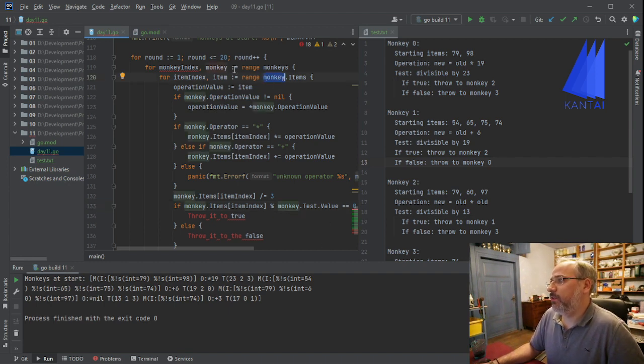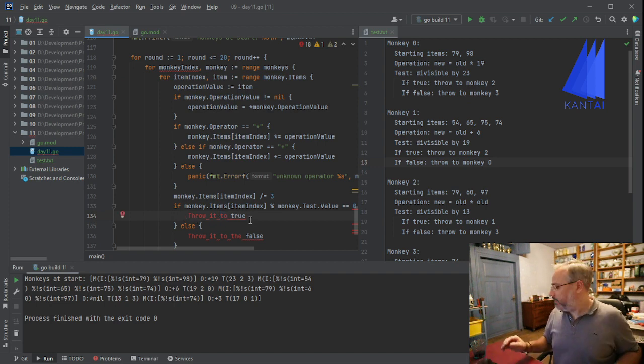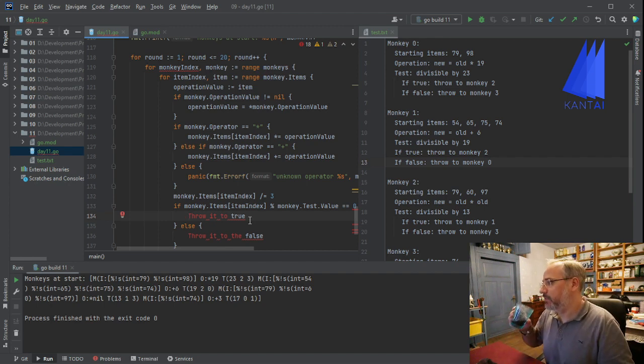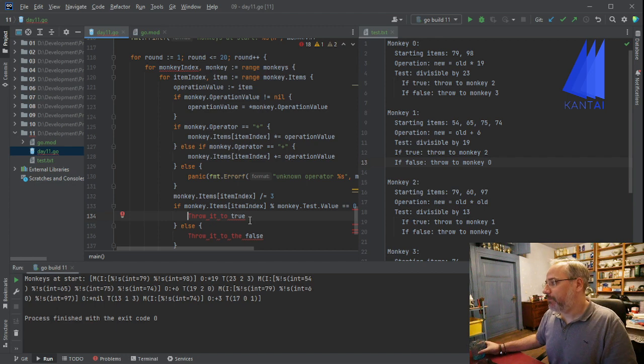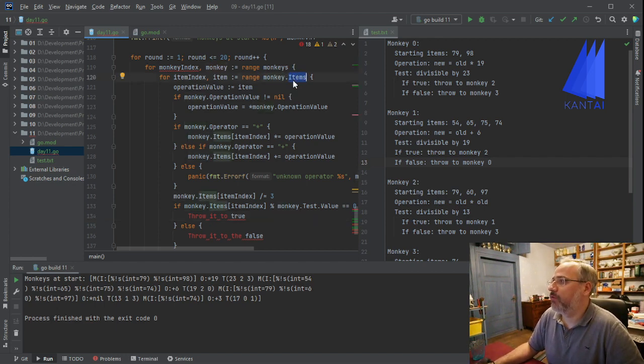We need to think about if we basically go back somehow, right? Because we remove an item from the slice, and therefore we need to change the index. We need to modify the loop that we are currently looping over. Yeah, okay, let's see how we can do that. Maybe there's something, I don't know.